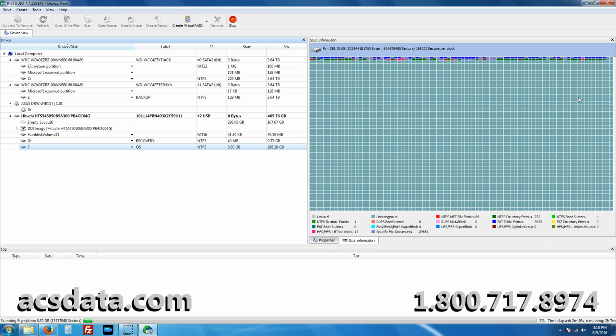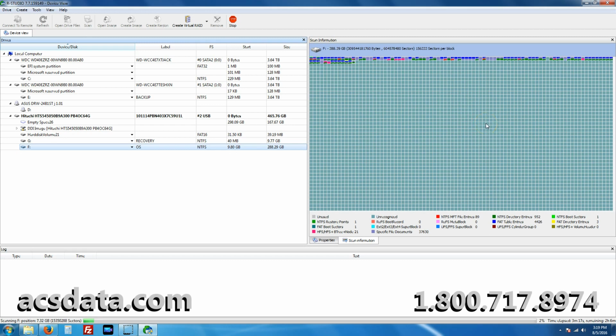If you've deleted a whole directory that you needed, but you've sat there and allowed the drive to operate for days or weeks or sometimes months, we'll have people call us back and say, oh, I forgot I had this directory on there that I deleted. Well, by then, if you've written a bunch more data to the drive, the operating system is going to find the sectors that it sees as being empty, and it's going to start rewriting data to those. And once data is rewritten to the sector, there's no way to bring that back.